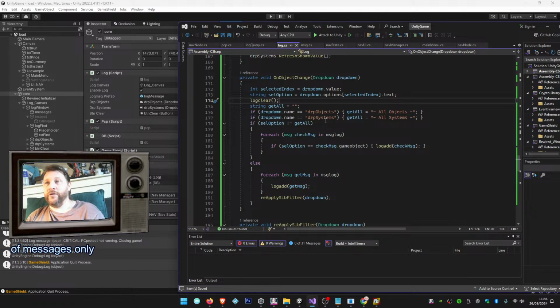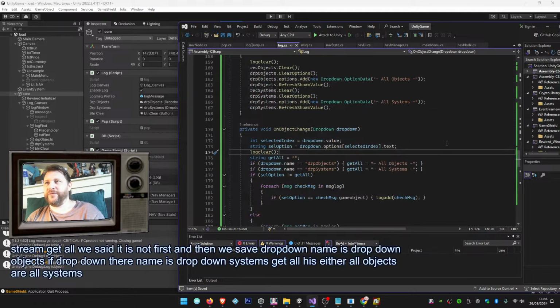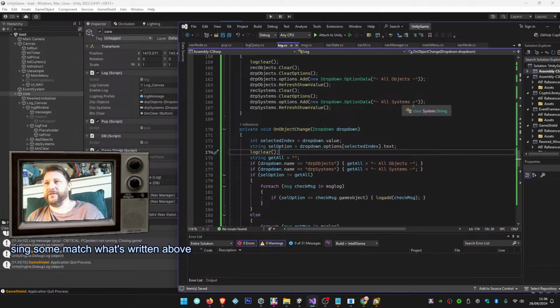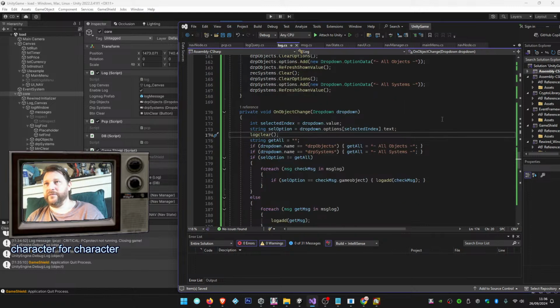String get all, we set it as null at first, and then we say if drop down name is drop down objects, or if drop down name is drop down systems, get all is either all objects or all systems. And that seems to match what's written above, character for character, which it needs to.